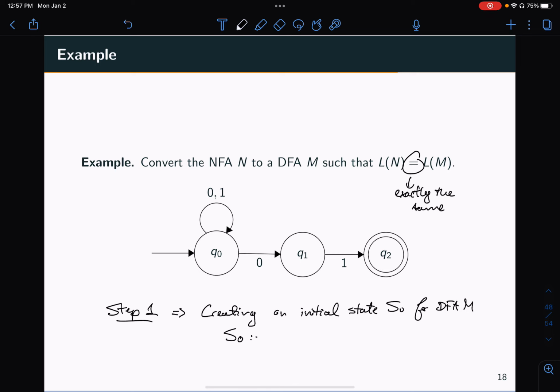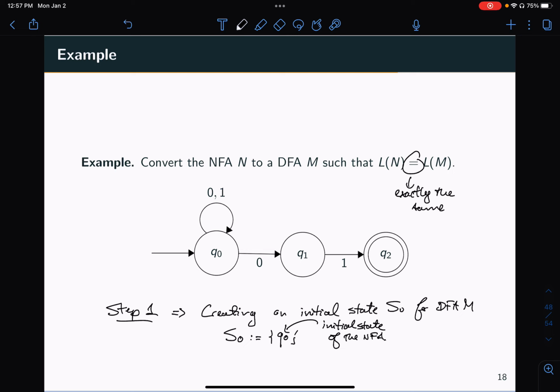S0 is going to be a set which only contains the state Q0. So it contains the initial state of the NFA. This is how we start, because when you start the computation of an NFA, you always start with the single initial state.